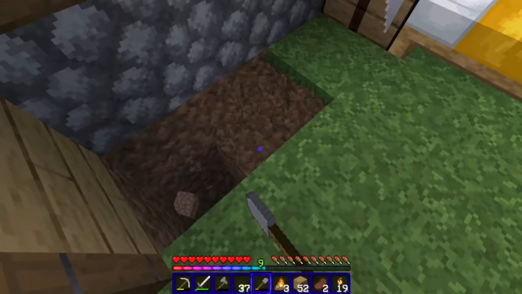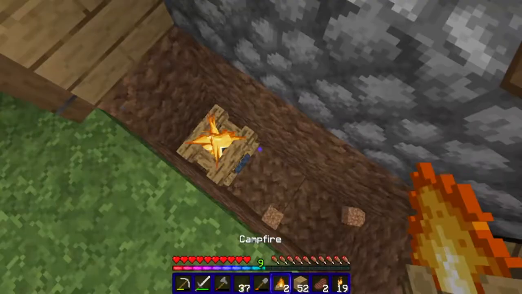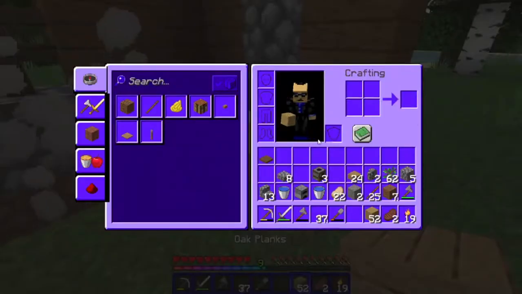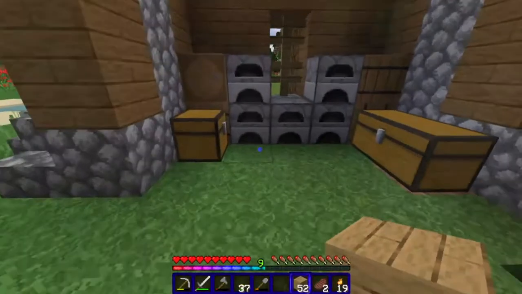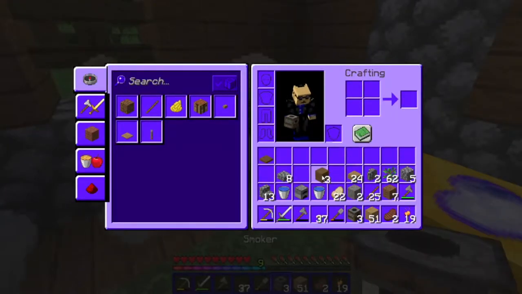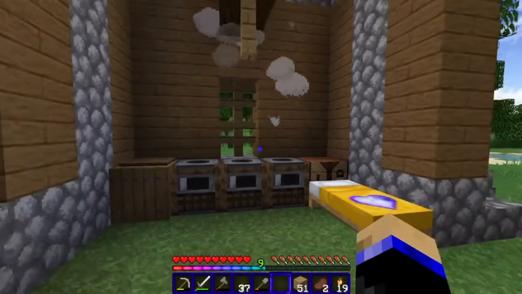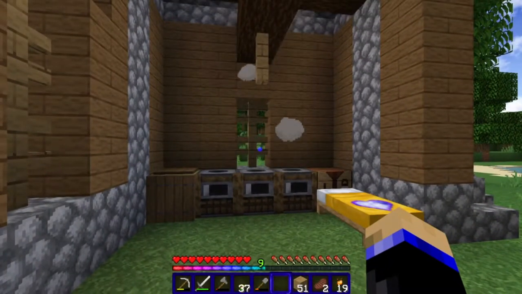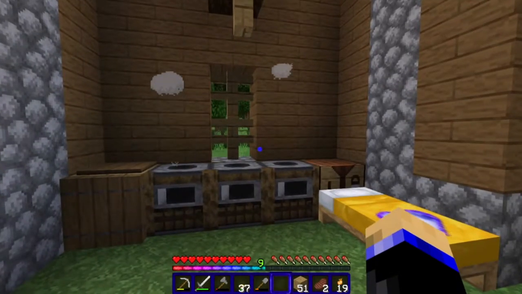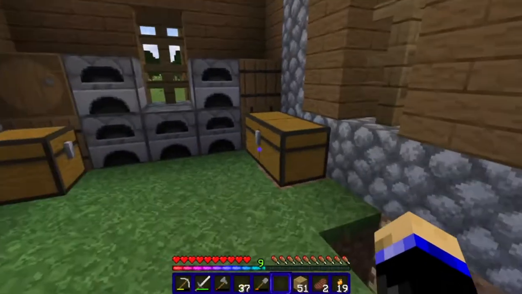We try to create a cool effect here by throwing that down. Do I have any spruce planks on me? No. So we got 1, 2, 3 of those. Then we're gonna put these on top of it, little smokers. And then we have little smoking things. Yeah, we like little smoking things.